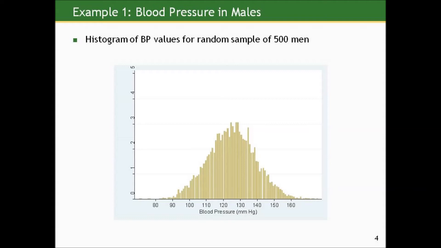Suppose I went back and took a random sample of 500 men and did a histogram of those values — how would that compare to the smaller sample? Well, this is the result of a simulation doing just that. The general shape is similar. The sample of 113 men had somewhat of a symmetric distribution with a bell-like quality, but it was kind of crude. With a sample of 500 men, we see that a little more explicitly defined. The peaks aren't as high and we filled in some of the gaps, but the general shape is similar. The range is similar, albeit a little bit wider, because we are taking a bigger sample and tend to get more extremes.